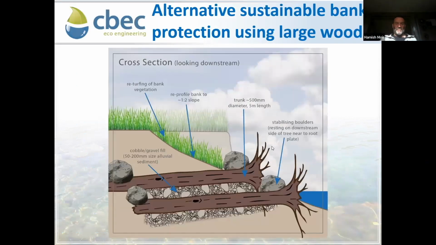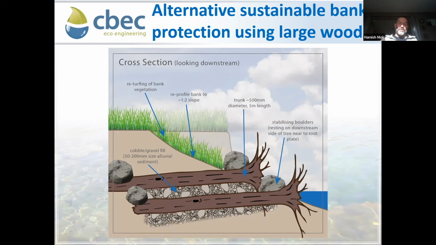In cross section, this is the previous eroding section of bank. We'll reprofile the bank, dig this material away, and put in these lengths of tree, about 5 or 6 meters long typically, with the root plate presented to the flow in the bank. This is a 2-tier structure. So there's one tree lower than the bed level of the channel, and one above it, and they're set into this foundation of cobble and gravel sized material, which is quite important.